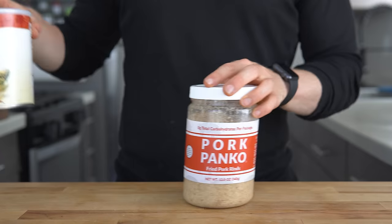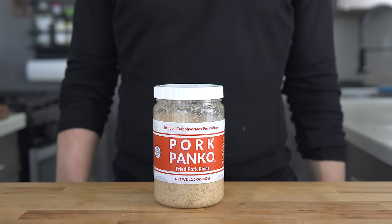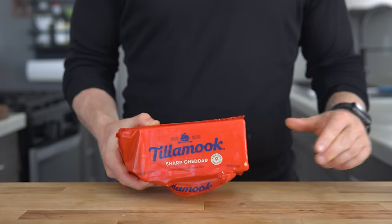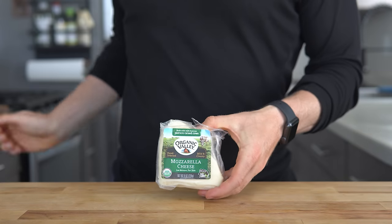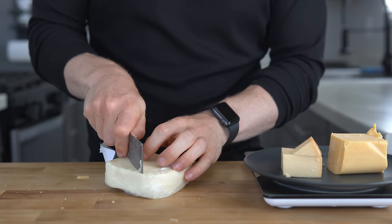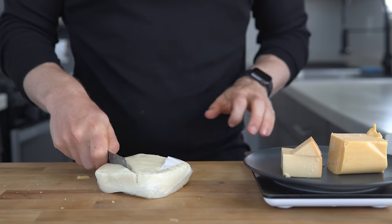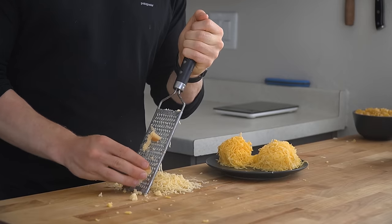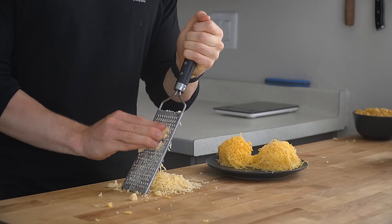I also made some other changes, like using pork panko instead of regular panko — this doesn't lower the calories, but does lower the carb count if you're worried about that. I also tried out some low-moisture mozzarella, which has 33% fewer calories than gouda. There are definitely a number of ways you could play with this mac and cheese for whatever your health and fitness goals are, but let's walk through my version and then do the taste test.